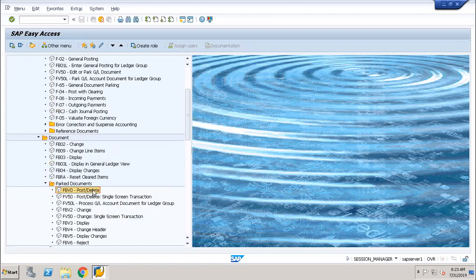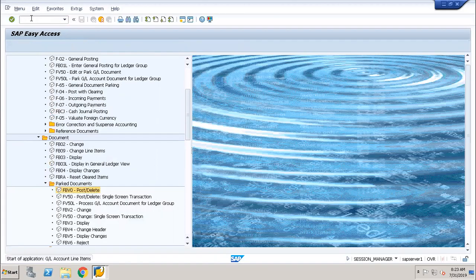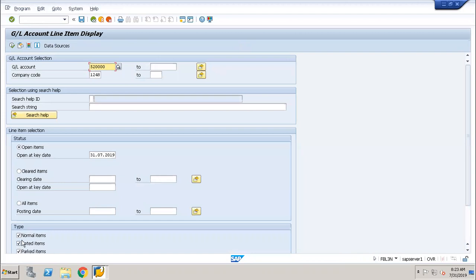It is just a parked document and you will not be able to see it in the normal items. If you select over here in FBL3N, you will not find that in the normal items. You will find them in the parked items only. So the parked items can be deleted.